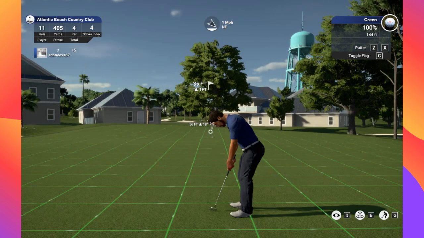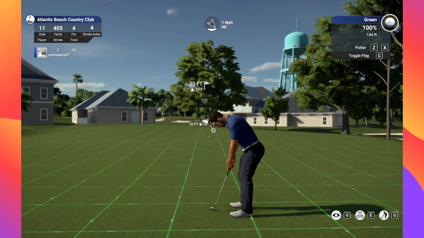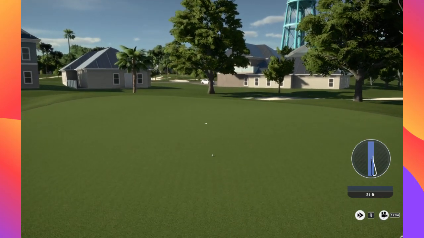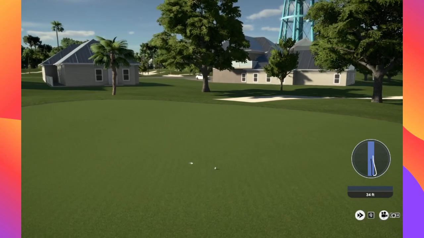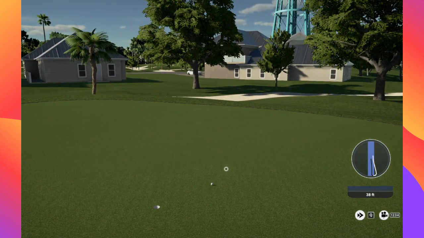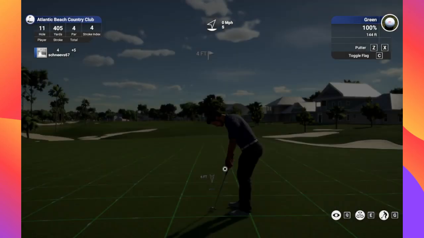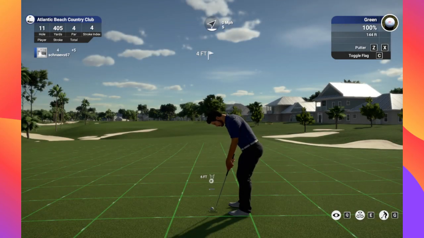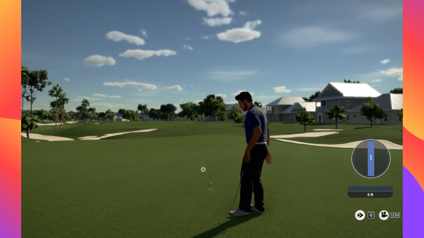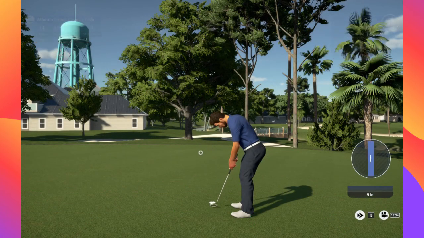Yeah. Try to guess on this one. Nope. Not bad, though. I'll take it. 4 feet. 4 feet. Let's do this. Oh, man. All right, drop this one for the bogey.